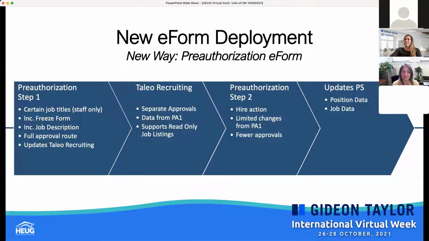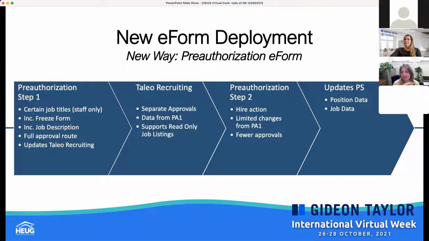The PeopleSoft data initializes into the form, and then it routes for approval. The information pertinent to a job listing gets integrated into Taleo's job listings. Now, the job listing still gets approved and goes through a workflow, but the data gets there in a more integrated way. Then once you've chosen your candidate and you're ready to hire them, you start a step 2 form that pulls in all the data that was approved on the step 1 form.